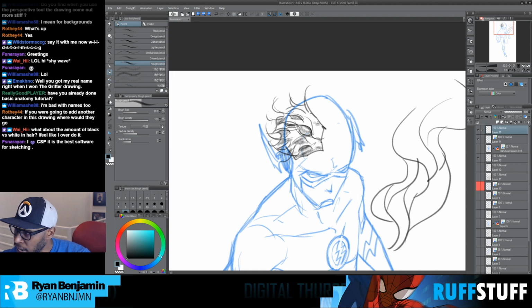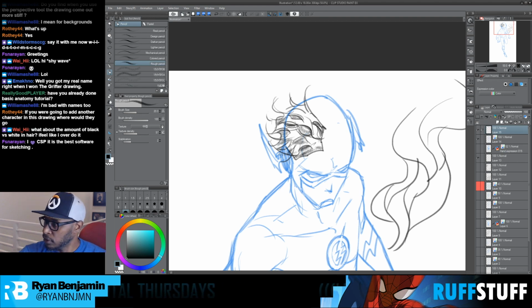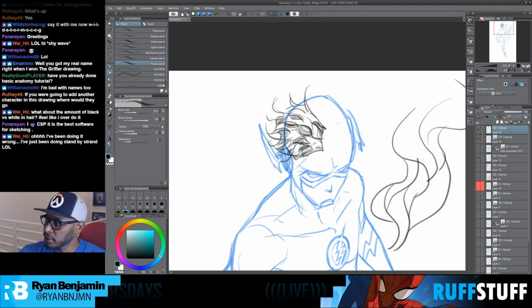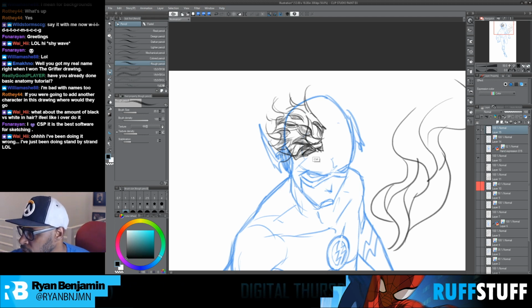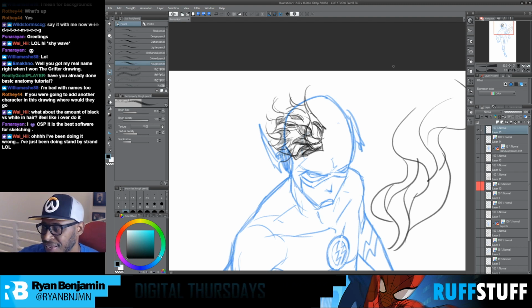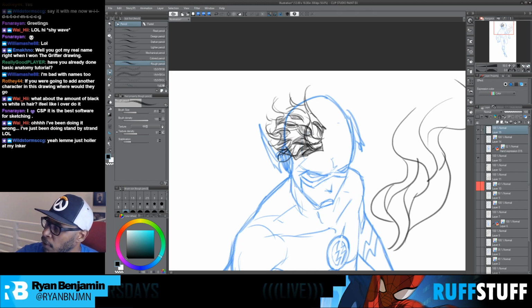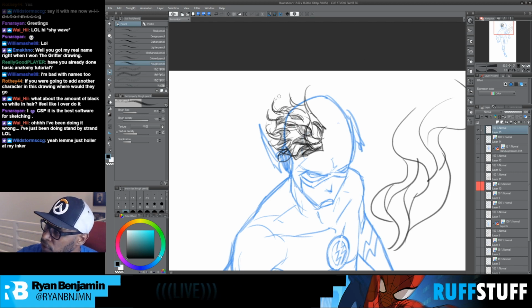And you don't have to get super clean with hair. Your inker will clean it up for you. So just outline it like this, and then if you have to, say you draw a hair across, just draw another branch, another group of hairs going across. That's fine. Just do something. Here, it looks a little weird.